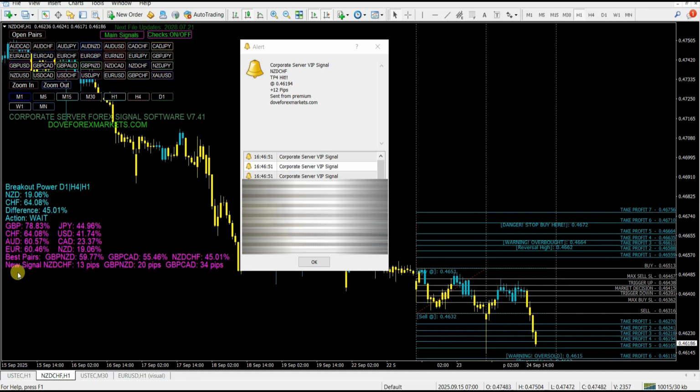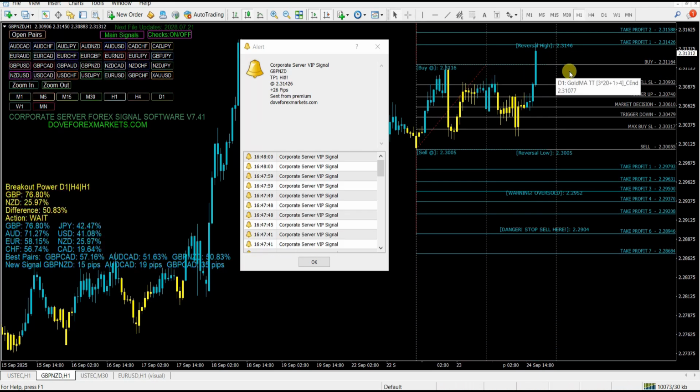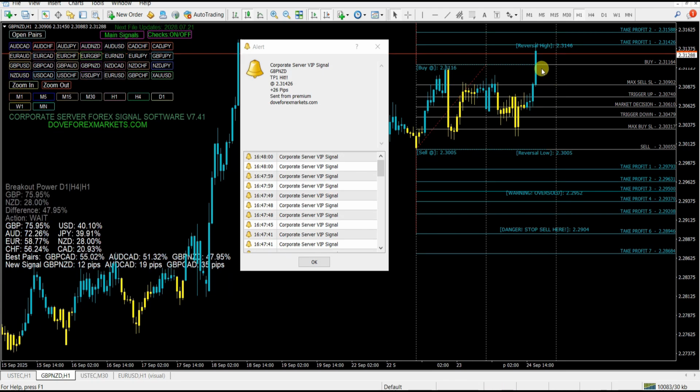So the ones that are too close to the breakout, sometimes you actually see them here as new signals, especially if it's reading somewhere like 1 pip, 2 pips, 3 pips. It might have broken out in those pips, or be closer to the breakout with 2 pips or 5 pips. So like you can see this buy signal here, we are told the difference is 51%. This was actually very good to break out with. When the difference is very strong, that is a good entry for you.